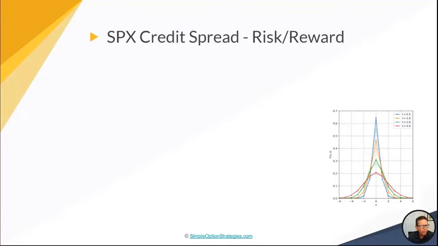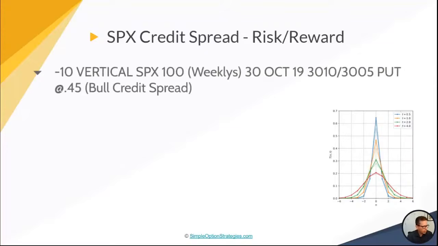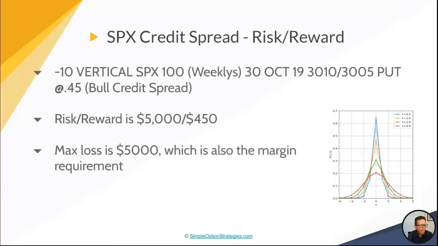Let's talk about risk reward. The risk reward for a credit spread is not good. Actually, it's pretty bad. You're giving up risk reward for a high probability trade. That's why you have to be very careful in managing this trade so that you don't get into trouble. In this case, the spread that I just put up has a max loss of $5,000. That's a lot of money to lose in one trade, but it's possible that it happens.